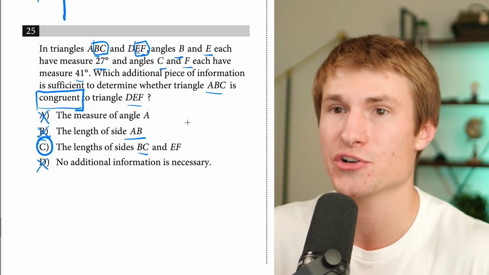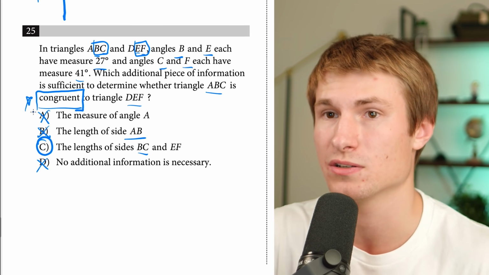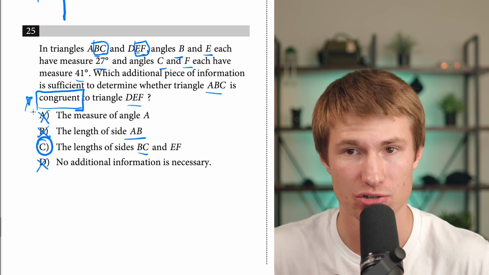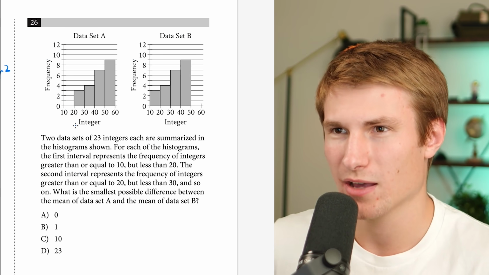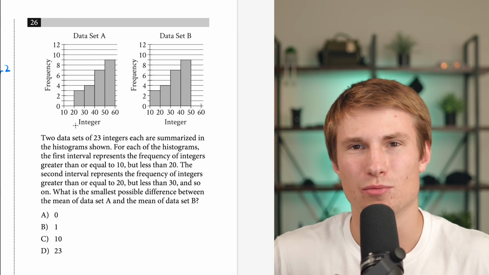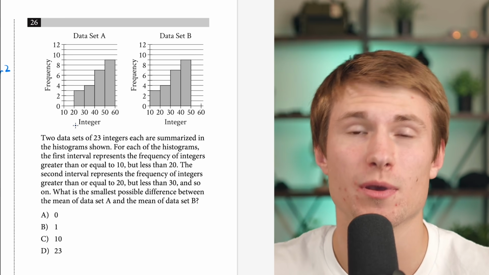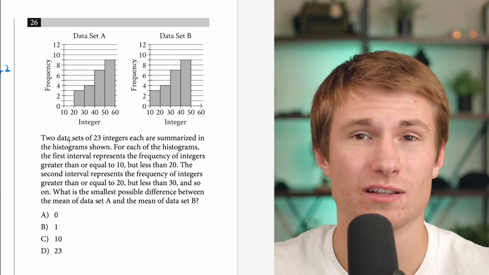And once again, make sure you understand the difference between congruency, which is when triangles are the exact same, and similarity, which is just when they have the same angle measures. This is one of the most difficult SAT math questions, and it has less to do with the actual math involved and more to do with the actual logic that's required to set up the problem. So with that being said, let's go ahead and go over it and let's simplify it down.